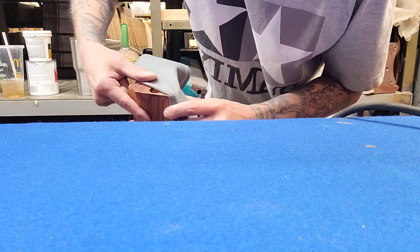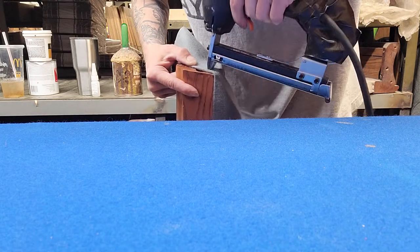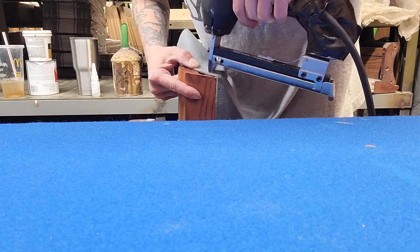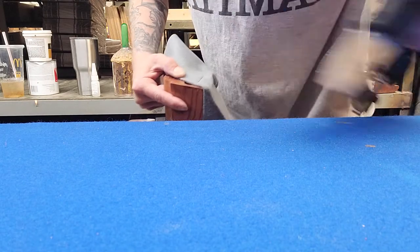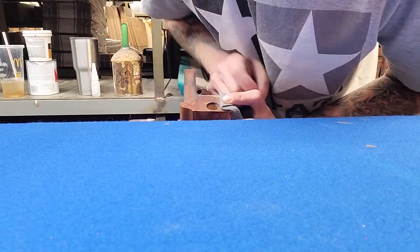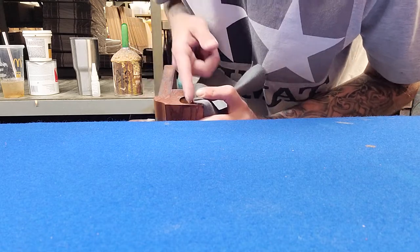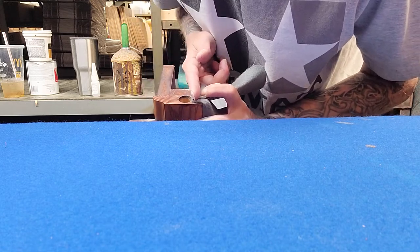All right. And you're going to want to shoot your staples in there. You want to leave enough room to where you can put your pocket in there. So that's clear. You want to put your staples right next to this hole right in here.